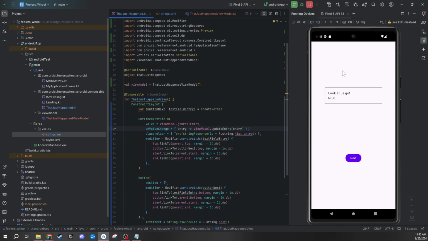That's fascinating. I'm wondering if this is because it's outside like this, if it's in the activity scope. And that's why it's surviving.